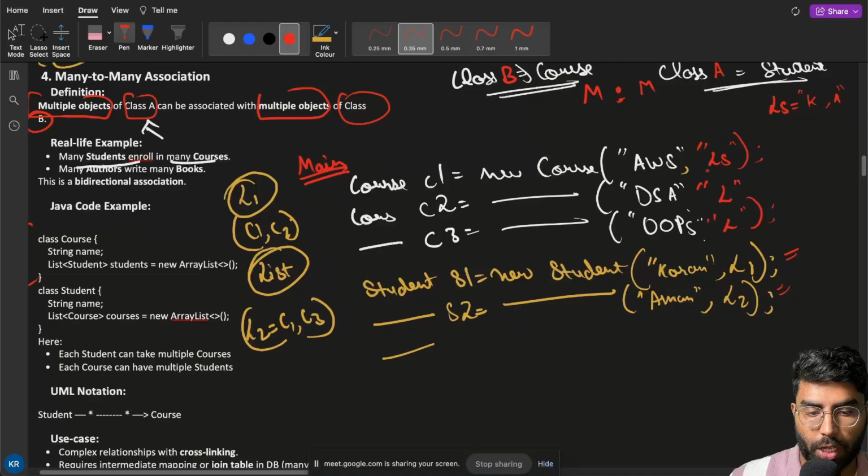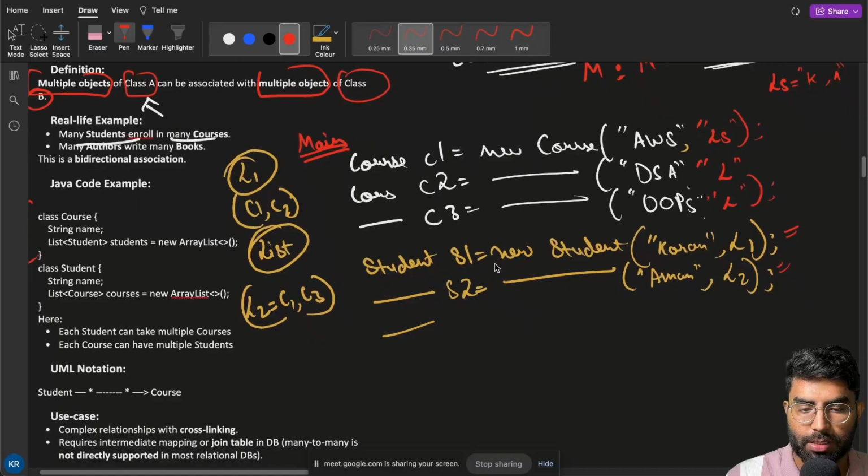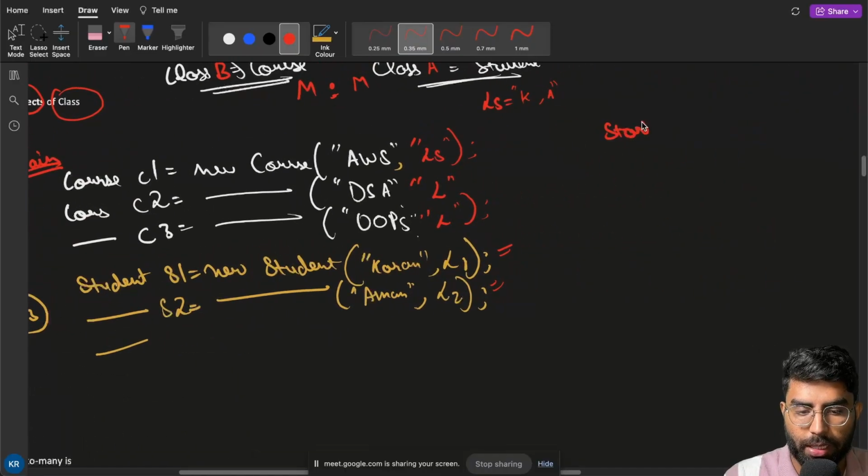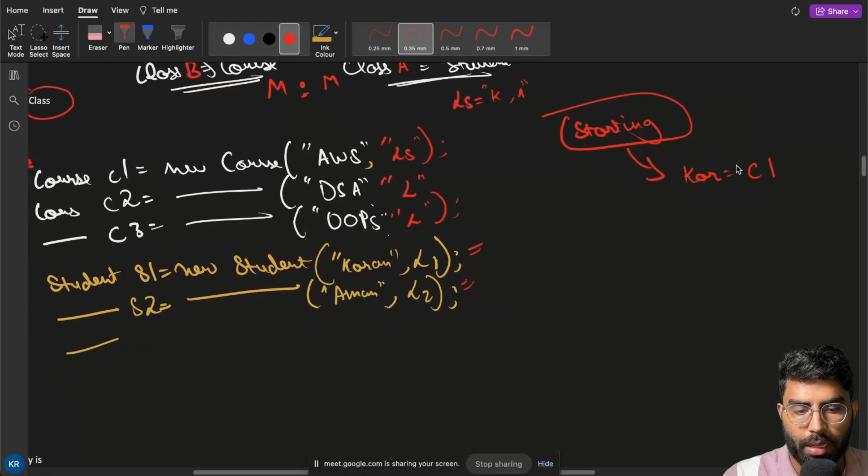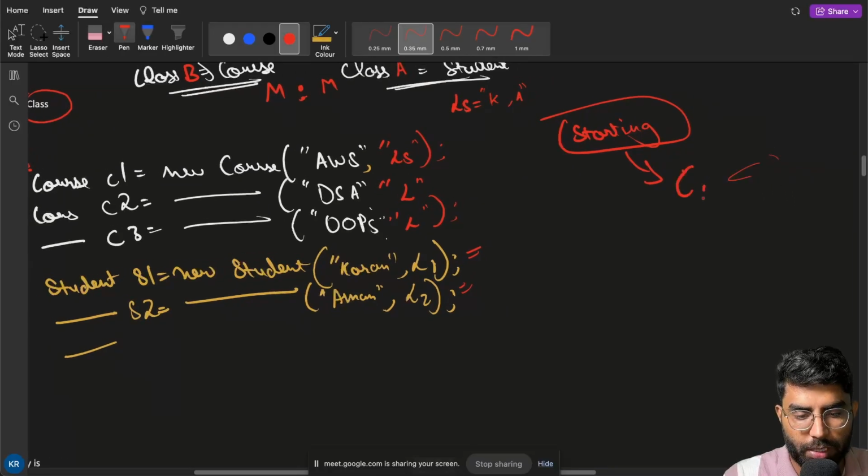Now this will not happen in the constructor. This we need to do after the creation of the object. Basically this will be the real time example. Let's say there will be two cases. Let's say in the starting only, we know that Karan opted for the C1 course, and C1 course is opted by Karan and Aman, and C2 course is opted by only Aman, not Aman, Karan.